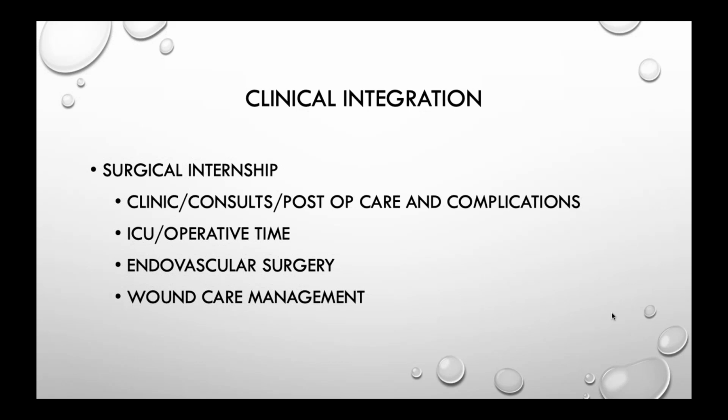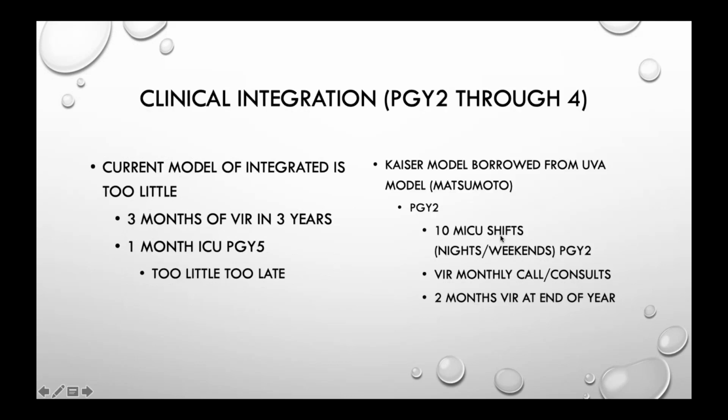Not all surgical internships have ICU, but I would look into that and try to identify programs that do offer that. And then you want to be in the OR as well doing cases. Some people get 100 cases in a year, which is great. And if you can get a vascular surgery month or two, that's a great added benefit, and you get some more endovascular time as well. And then try to get comfortable with managing wounds, because I've seen that's something that's lacking in doctors in general.